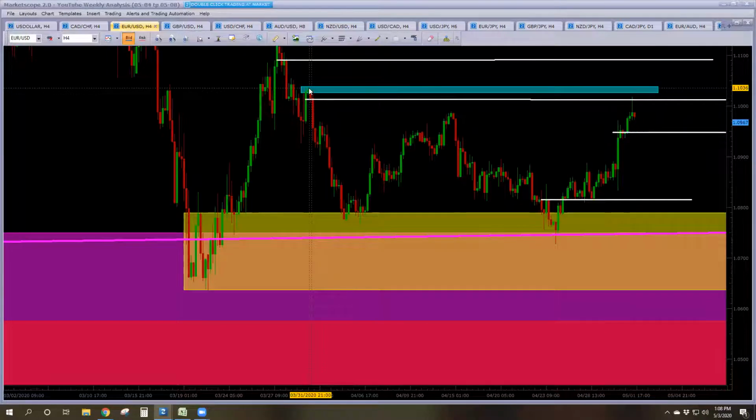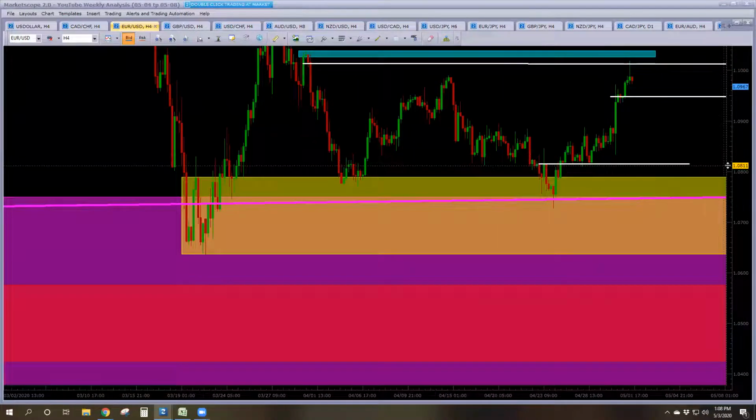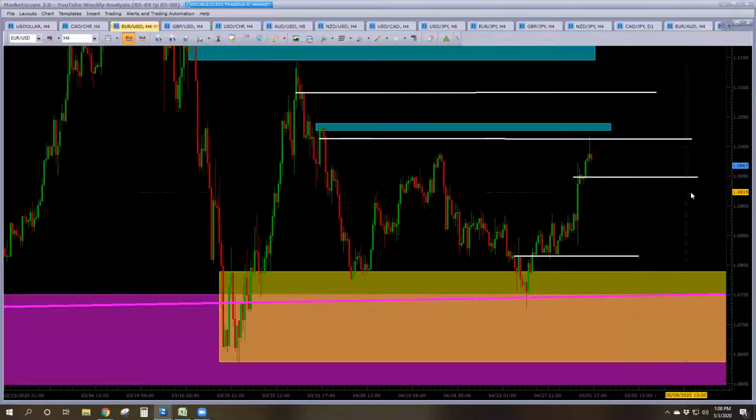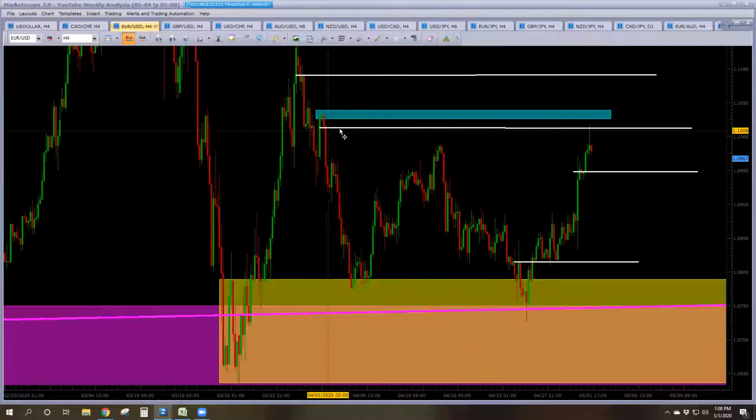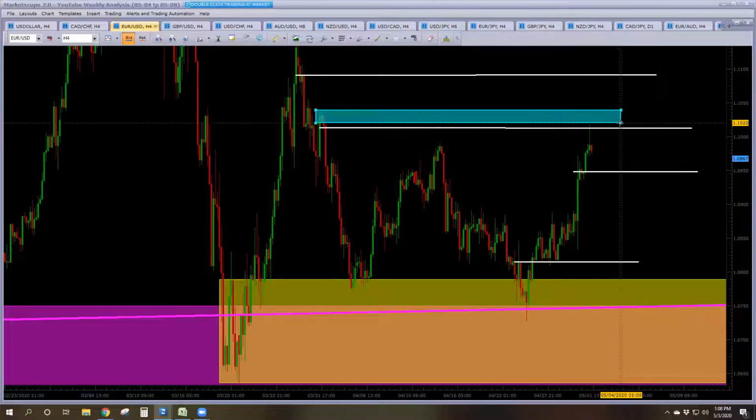So now that we hit the big 110, even though that was considered my 4 hour last week, if you go to my last week video, I had jotted the entire area. Let me bring this down. I think I had maybe one zone here, but that was a supply right there on the 4 hour. Since we took it out, that wick took out that 4 hour supply. This is why you see me only highlighting this area right now, because that's pretty much the next area of supply that I'm considering.